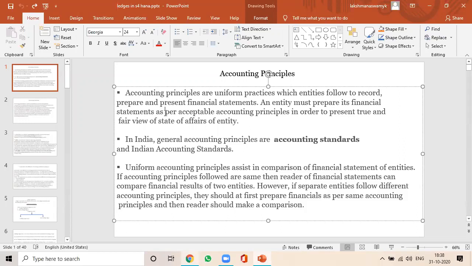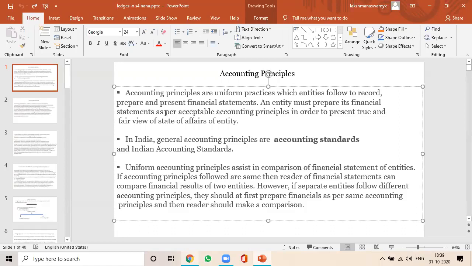The most important thing is the financial statements are to be understood by your shareholders compulsorily, because these are the shareholders who have invested in your company and your shareholders are spread all over the world. So if you prepare your financial statements in your own way, they cannot be understood by the shareholders. That's why you have to follow some rules and regulations in presenting your financial statements and in the maintenance of your books of accounts. So these rules and regulations are called accounting principles.